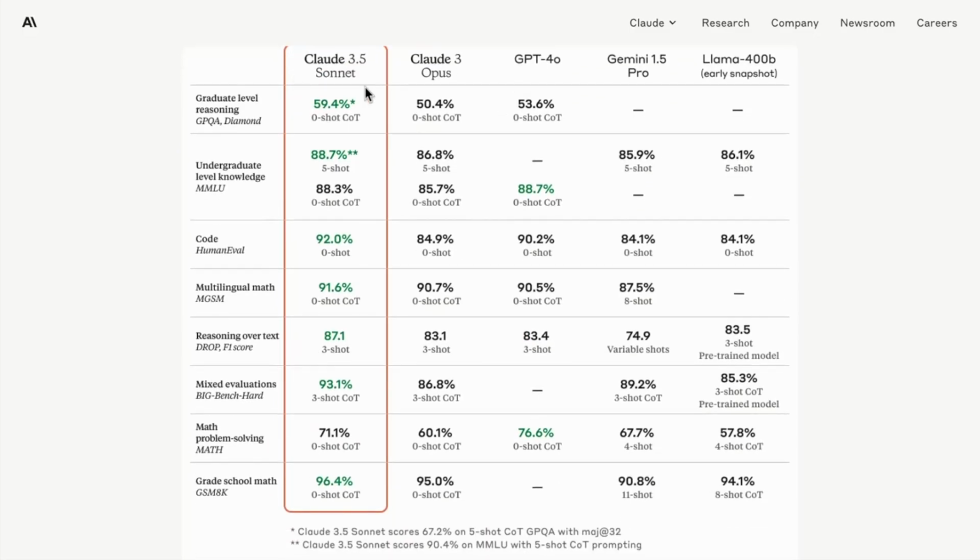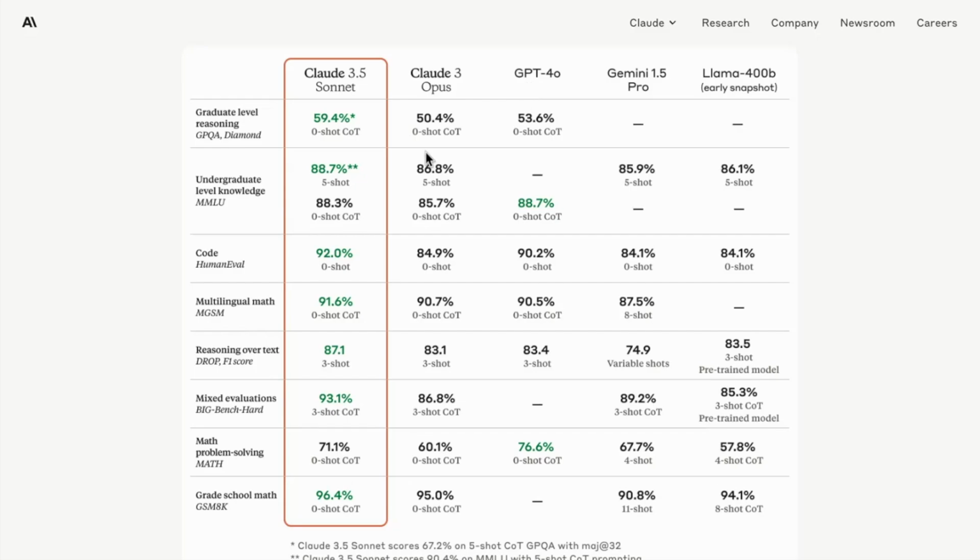Okay, so these are the main results here. As I mentioned before, they are testing on things like MMLU and HumanEval, which is code reasoning. All of these are common benchmarks that are used. What's more interesting here is the comparison with Claude 3 Opus, their prior model, and also GPT-4o, Llama 3 400B with the early snapshot, and Gemini 1.5 Pro.